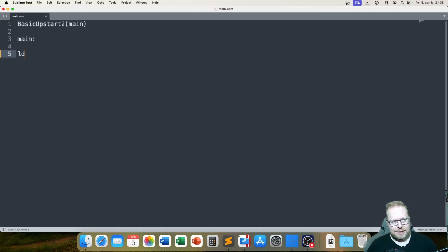So I'm going to say LDA to load the accumulator, space, hashtag, and the number 5. Now I'm loading the number 5 into the accumulator. And remember, it could be any number between 0 and 255. I could load, let's say, 127 in here as well. It doesn't really matter. It's just an example, but I'm going to load 5 into the accumulator.